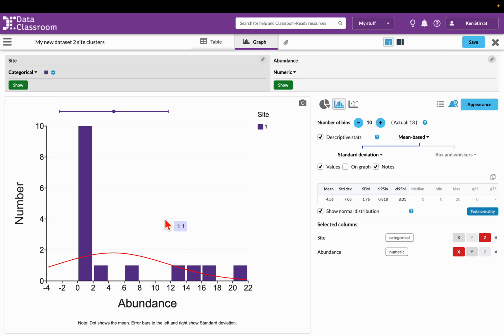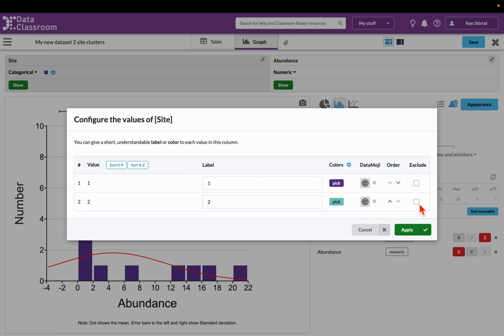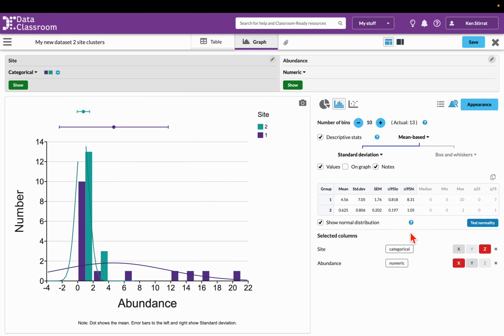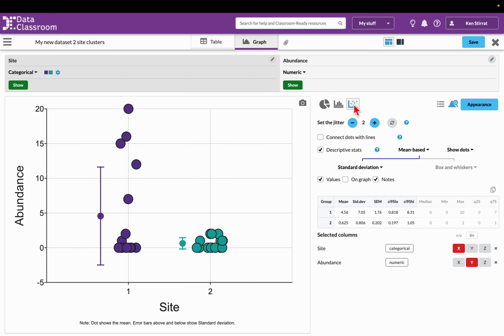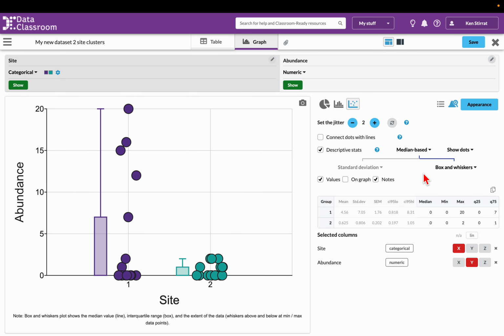There's no real need to test the other data set, because if one of the data sets doesn't exhibit the right properties, then the 2-sample t-test is inappropriate. So let's just go back. Let's get both data sets on. Let's go back to our nice picture, which was this one. The means now are no longer valid in the test that we're going to do. So I'm going to change to a median-based visual. Can you see that? You can see that just the big spread. And look, the medians are 0 for both.